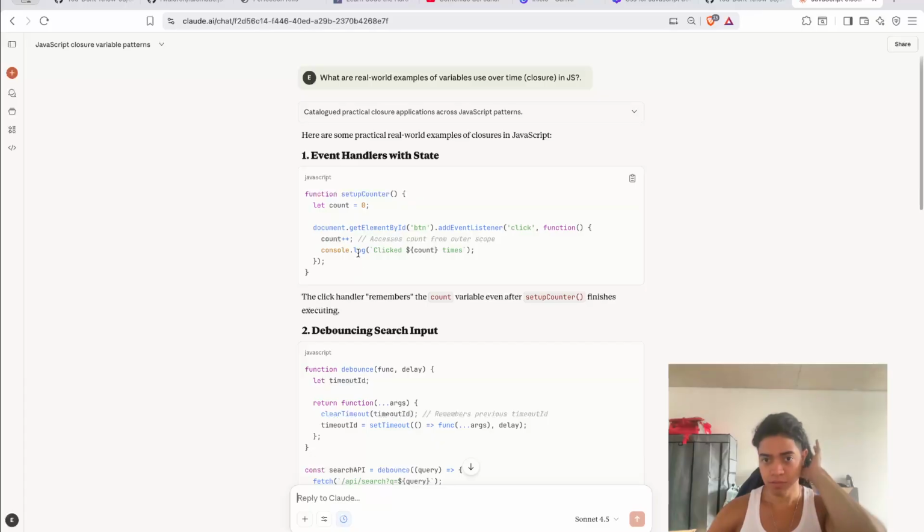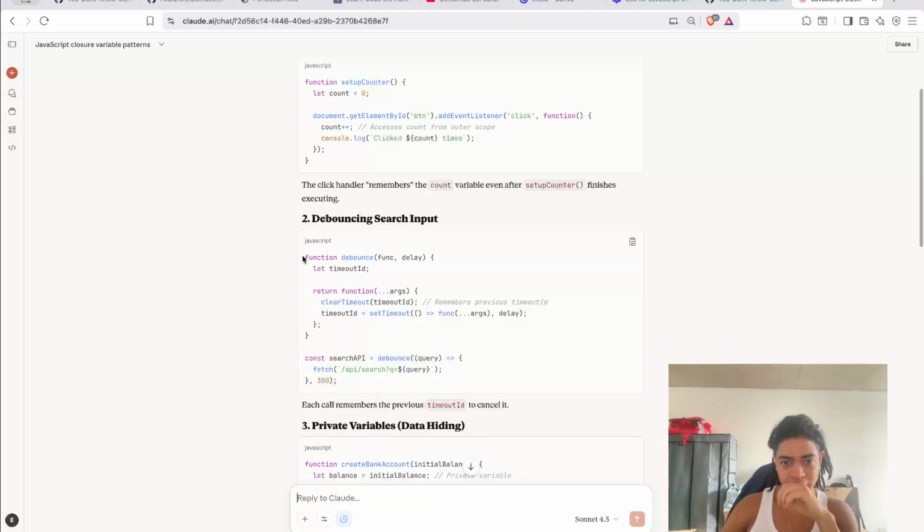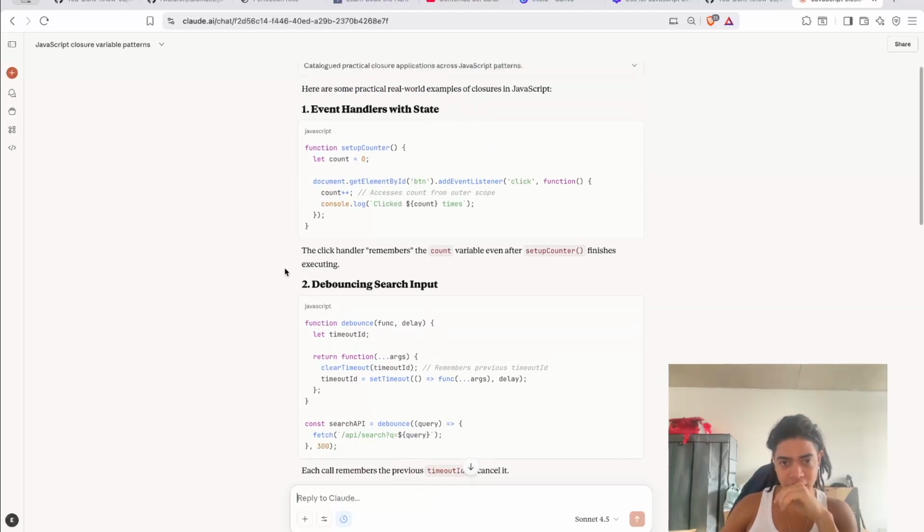Event handlers. So anything, event handlers, debouncing search inputs, interesting. Event handler with state, exactly.